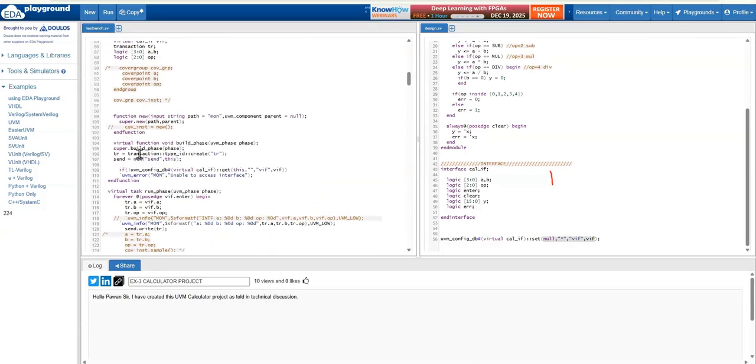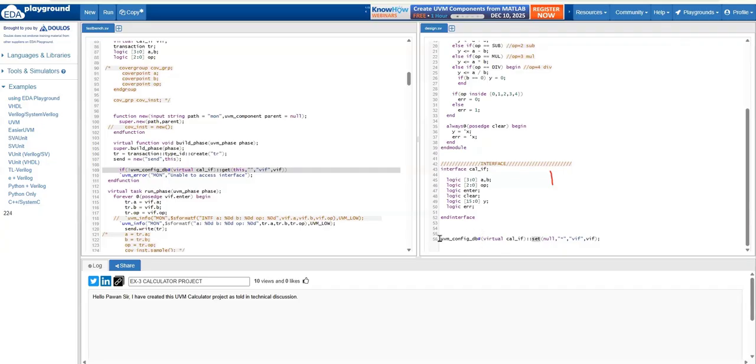Similarly, in other classes also, here you see again, at one place you will be setting the configuration, and in another place you will be getting the configuration. So it is written in the design file. We think we can access the interface only, right?